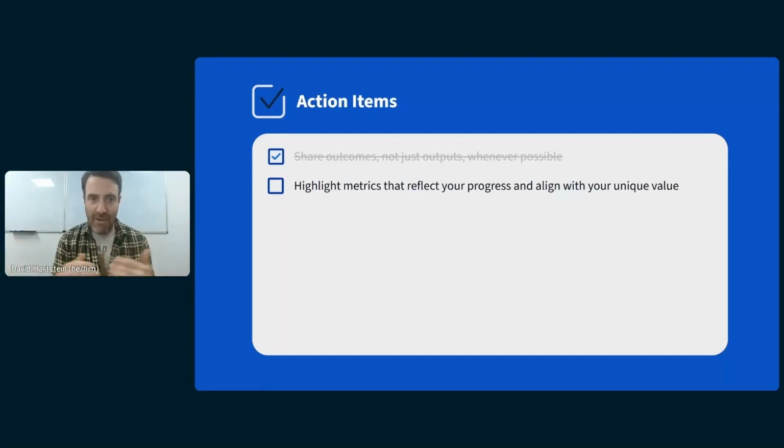If you've been in other office hours, you've heard us call this differentiated value. And it's really just the way that you help that other organizations can't or don't. It's really just what makes you unique and sets you apart from all the other organizations out there working in your space. And highlighting these types of metrics helps folks understand what you do, like you specifically. What do you do as an organization? And they're much more meaningful and impactful than more generic metrics that could really be shared by any organization.